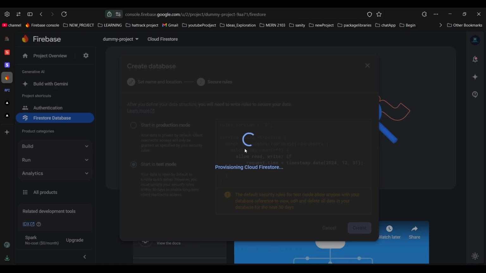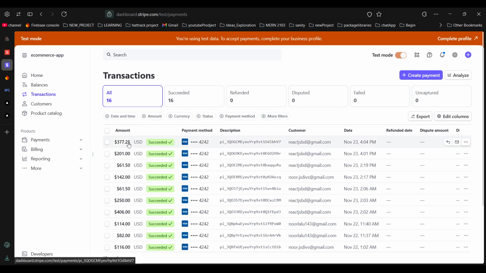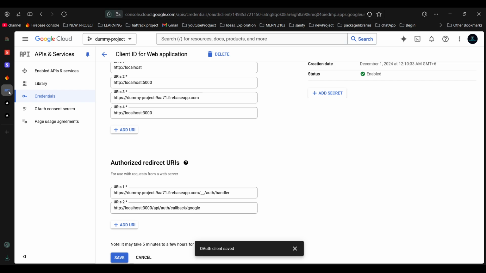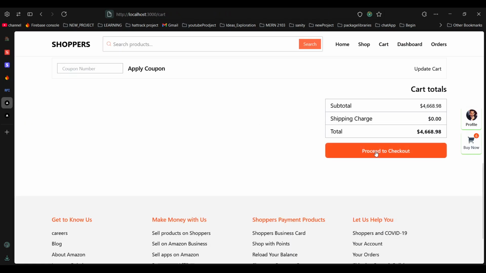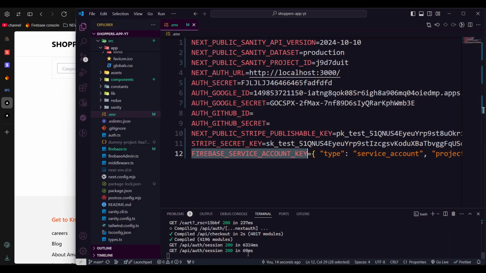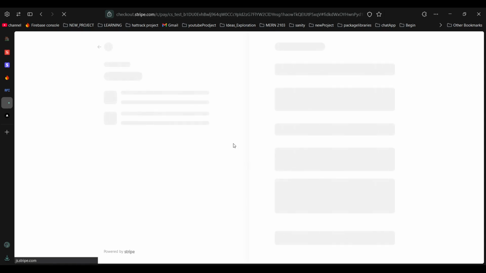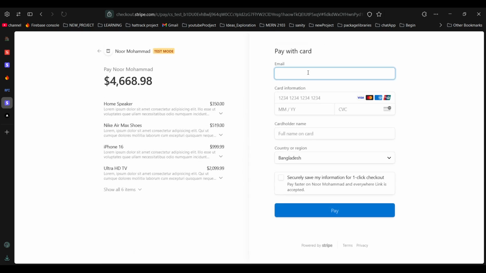And yeah, now it will create the project for us. So as you see, the previous payment is 377.325. So we should be able to create a payment right here. And how can we do that? Let's go back here, proceed to checkout. So after clicking on that, you see it compiled properly, everything is working perfectly fine. So now we are heading to our Stripe. So now let's pass a default card amount information. So 123, and let's say test user, and hit pay.